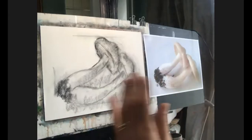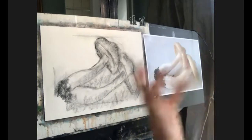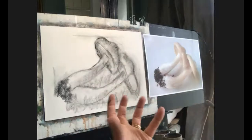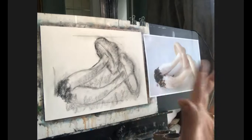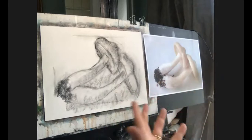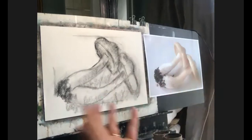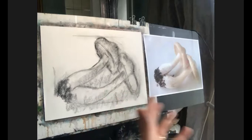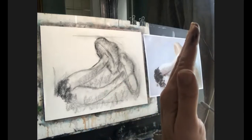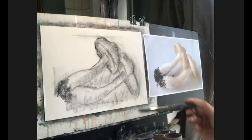It just doesn't make sense. It's better to jump to oil first so you can get that luxurious and random application of color. The paintings just look so much better with oil. And then you can just use acrylic if you're traveling and you don't want to deal with drying time, you can use acrylic or watercolor. But it's the silliest thing to start with acrylic if you are a beginner.